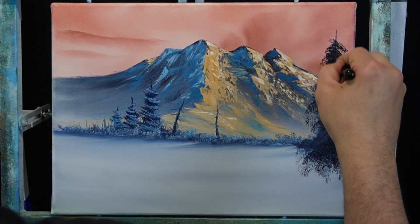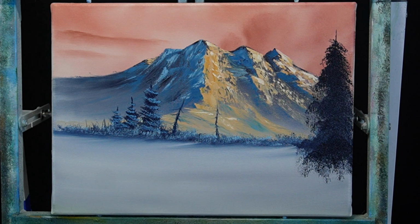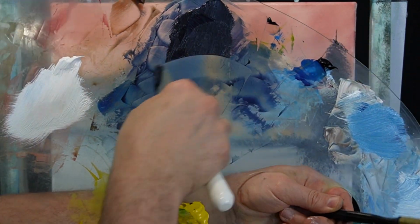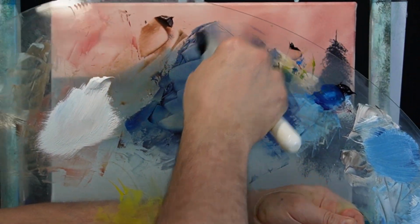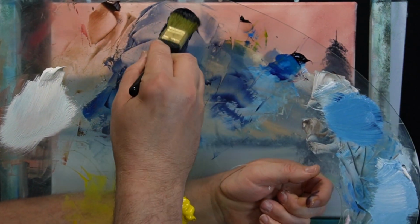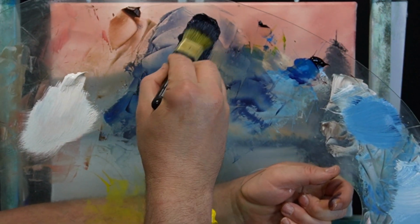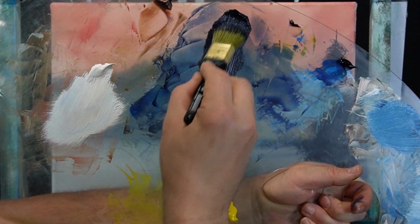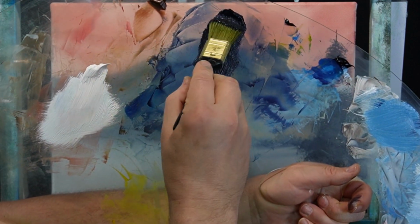And that one goes in nice and easy. Once you have this laid out, it's hard to get it into the brush, so I use my knife. I get it back up into a nice pile so I can easily load a lot more. Wiggle, wiggle, and a pull. Wiggle, wiggle, and a pull.